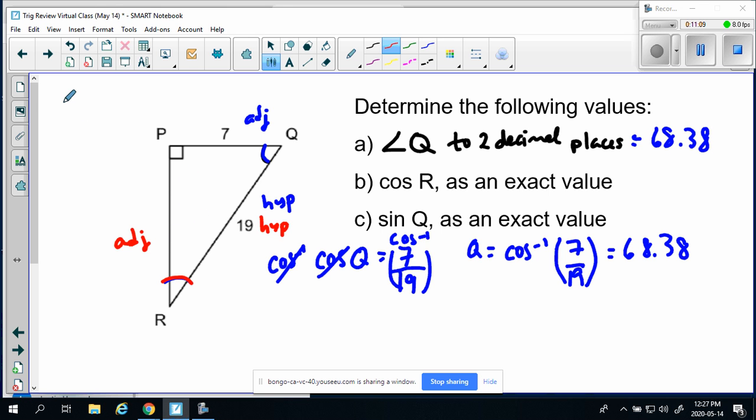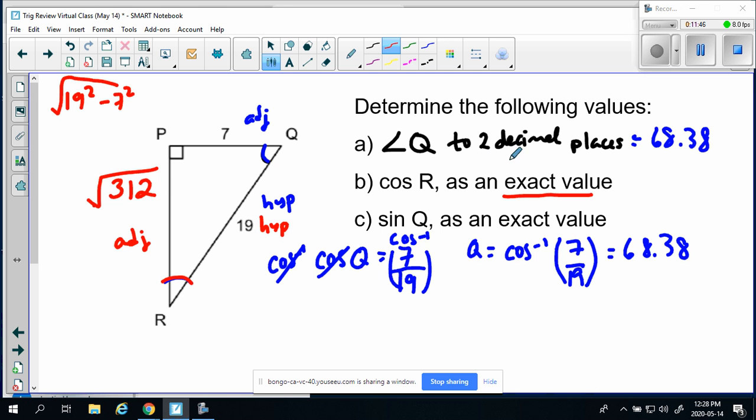But then we find out that we can actually determine what this is using Pythagorean. So if we take 19 squared minus 7 squared and then we square root it, we are going to get this value. So what do we get? 19 squared minus 7 squared, and then I square root it. But the problem is if you square root it and you get a decimal, it is no longer an exact value. So if you want an exact value, you just leave it the way it is, which is root of 312. Now, if you were all gung-ho, you could change this to a mixed radical, and that may be the answer in the back. But I'm just going to leave it for a second. We'll get to that later.